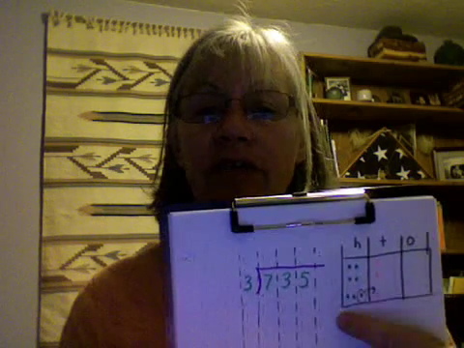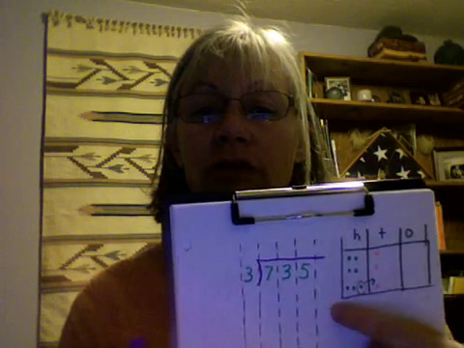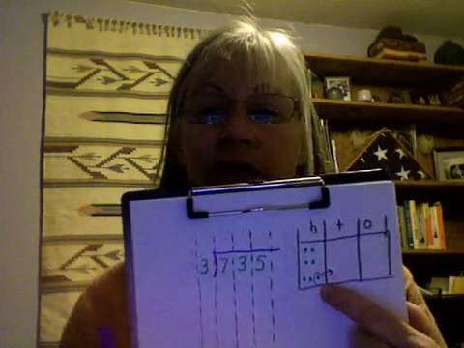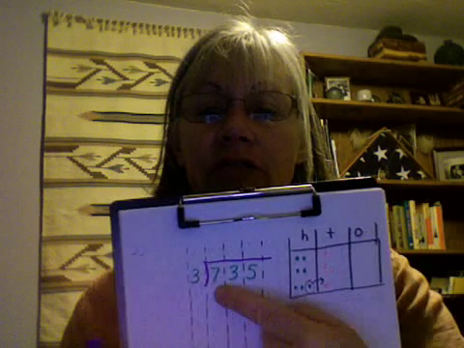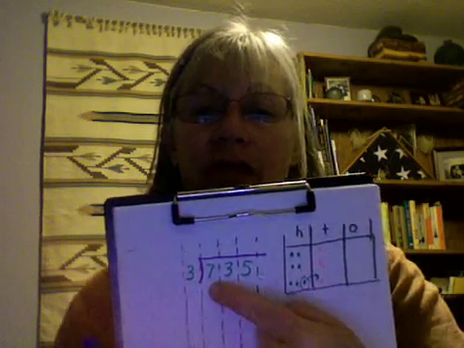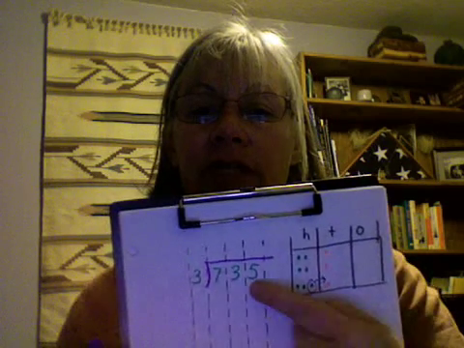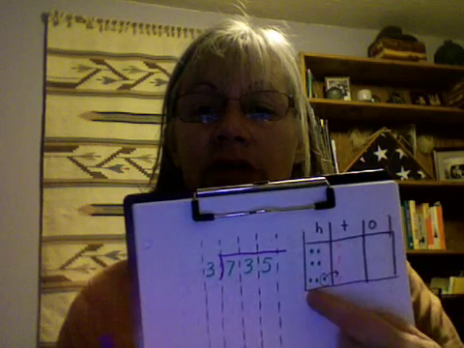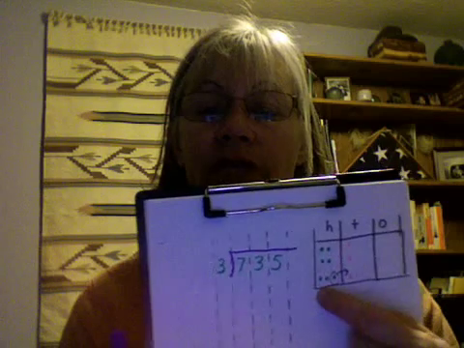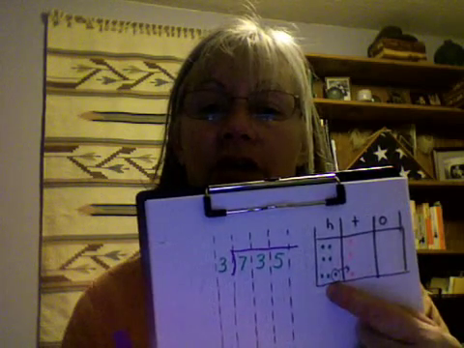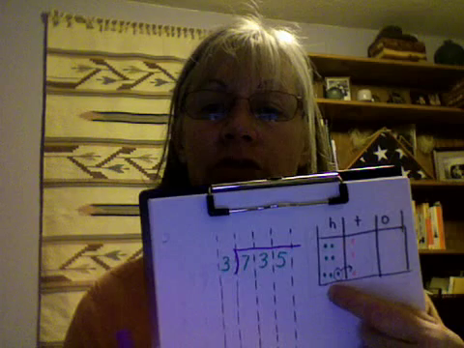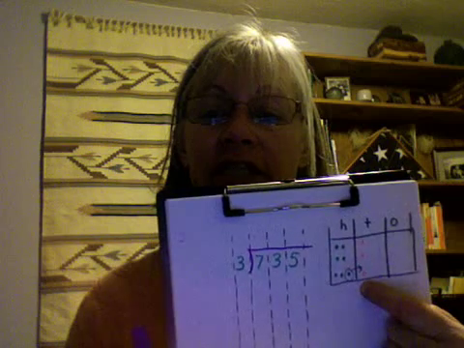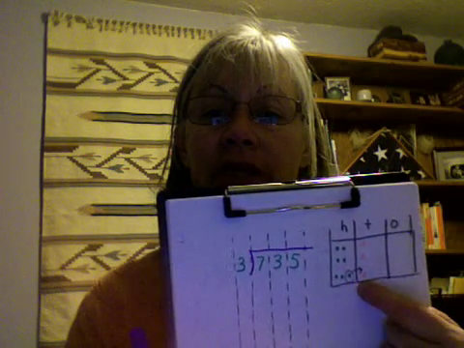You will see that I've made 3 equal groups of 2, but there's 100 left over. And as we're starting out, we always go with the hundreds in long division. We sort of work from the left to the right, which is the opposite of the way we work multiplication problems. But now that we've regrouped our hundreds, we've established that we can make 3 equal groups of 2, but there's 1 left over, which will have to be regrouped as 10 tens because it is 100.